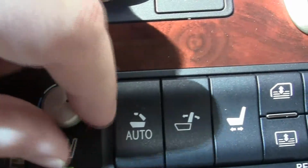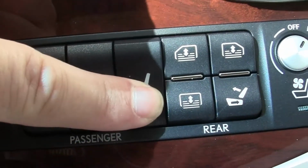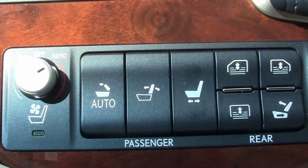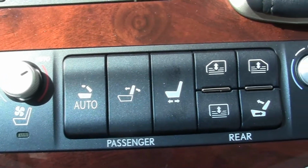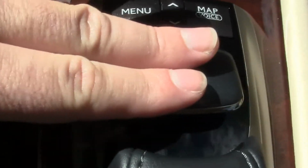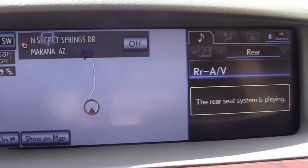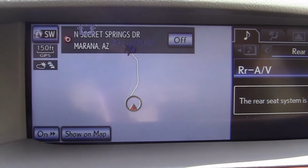And like I said earlier, these are made out of aluminum, real aluminum, and you can even adjust the passenger seat sitting in the driver's seat. So, you know, it's just a level of refinement and convenience that's above and beyond. And if you don't like the feel of the mouse, well, you can also adjust that too. So that's a nice thing to have too. Basically, everything that you need in this car is offered.